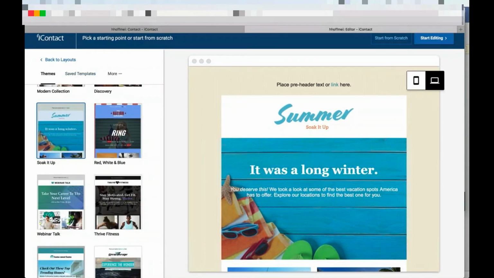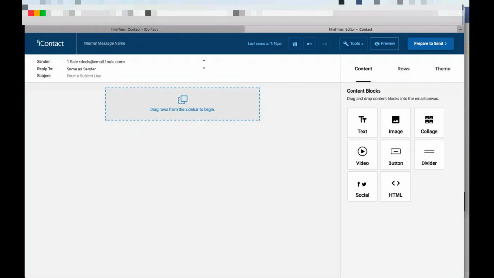What I'd like to show you, though, is how you can build from scratch, because maybe you have a lot of your assets that you want to use, like your colors and maybe some images. But you can also save templates so you have them for later. If you want to bring your own HTML, by all means, please just use our HTML editor and paste your code in there. You can make a plain text email, and then if you want to import from a URL, you can do that. I'm going to choose Start from Scratch, and from here, I'm brought into the editor.